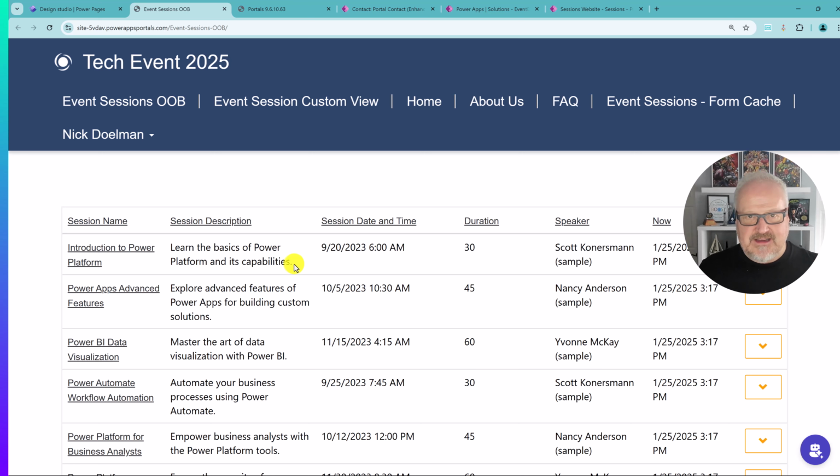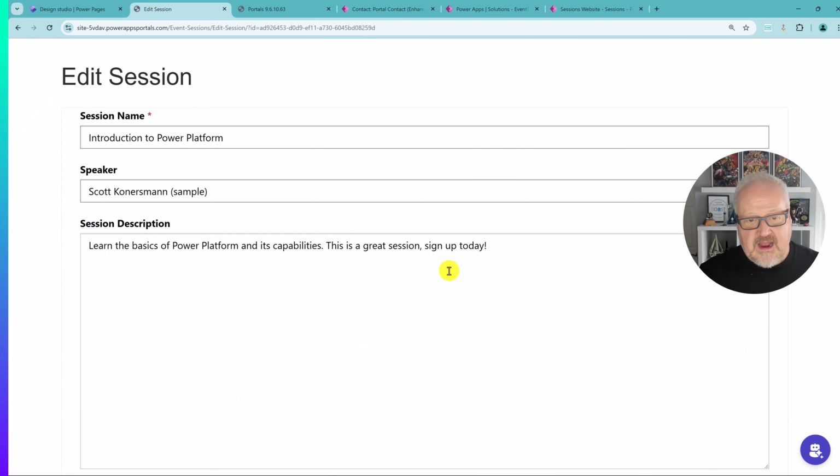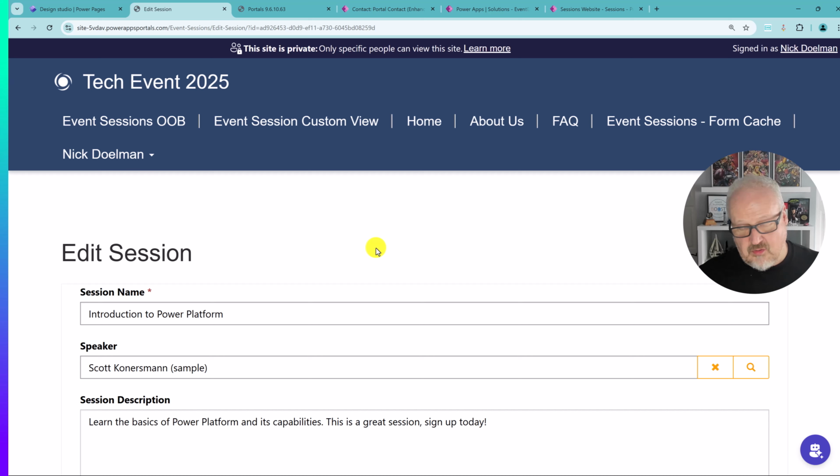The data has been cached, meaning this is actually accessing data that's sitting in a holding place much closer to the website itself, as opposed to going back and querying Dataverse each and every time. Now, one interesting thing that I did see: if I load a form for the first time, with a drill down on this list which navigates to another web page, I will see, for the very first time, that piece of text updated on my form. That's really cool.